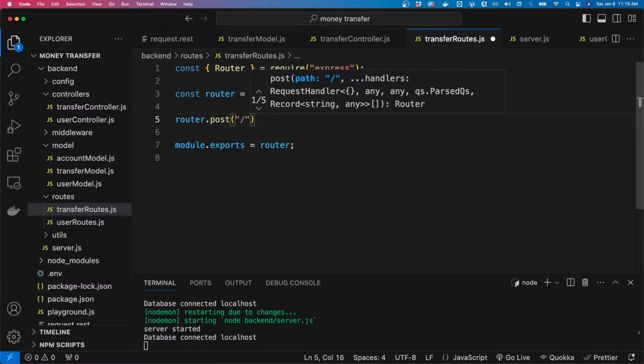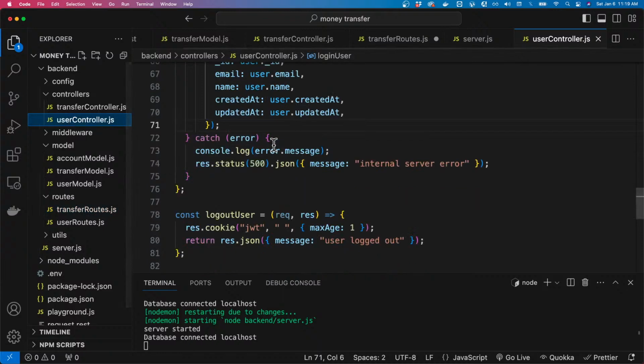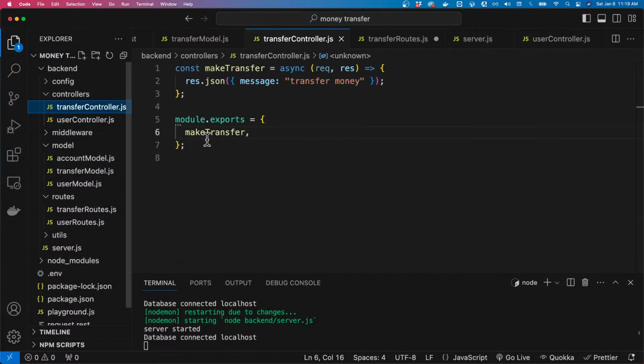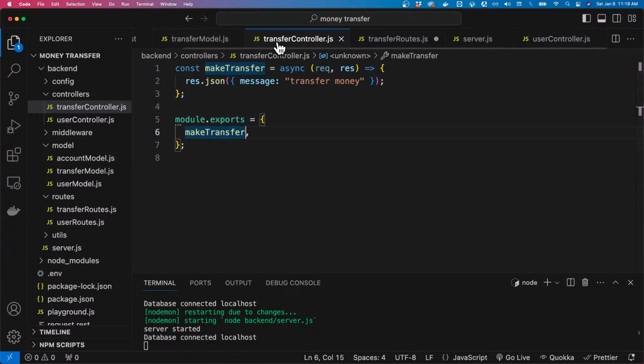So back in the transfer route, let's make a post request to the transfer endpoint. In the controller, we bring in the makeTransfer, which will be a post request because we'll be taking data from the user.